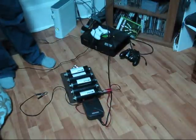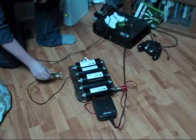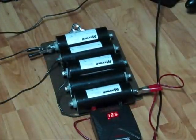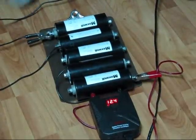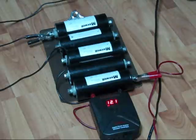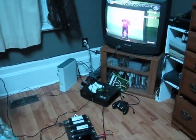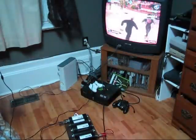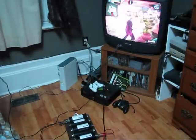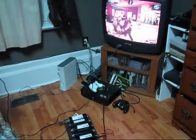Right now I've got the inverter plugged into my TV. We're going to play a game. Let's plug it in — expect a spark, that's just the inverter being a jerk. TV on. Oh yeah, 12 volts still. We're playing Dead Rising 2, so let's see how long we can kill zombies. It's at 12.0 volts, been at 12.0 for a while, just going down to 11.9. Powering AC with your supercapacitor bank — keep in mind our TV is taking quite a bit of wattage here.